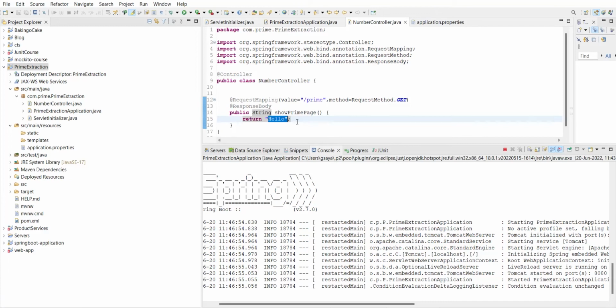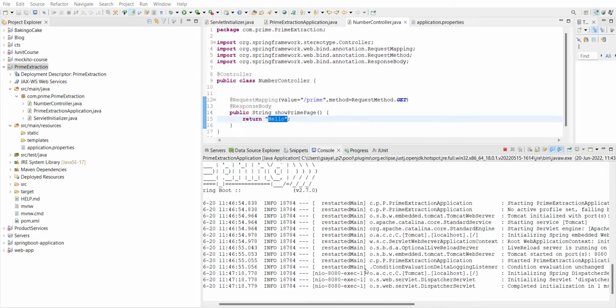When you provide the response body annotation, it only returns the string or anything that has been returned as an object or whatever element of that particular function. So that's the difference between response body, and if you don't give any response body tag, then you need to make that JSP file. Okay, what about request mapping?